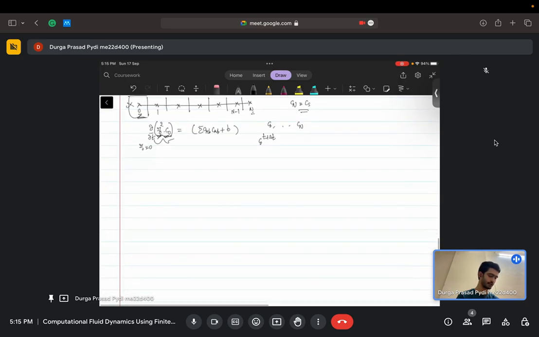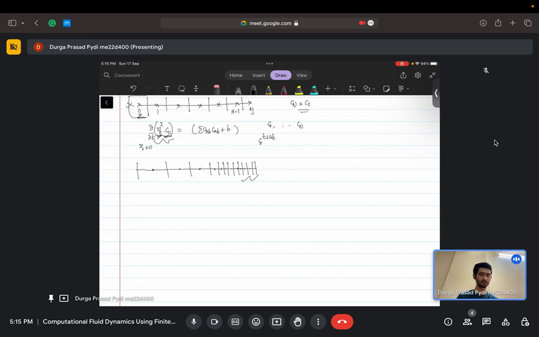But the idea is fairly simple, it's straightforward. You can consider something like this. Why do we consider a non-uniform grid? Is there an advantage with a non-uniform grid compared to a uniform one? Yeah, you will capture the gradient terms much more accurately using a finer mesh in the boundaries.